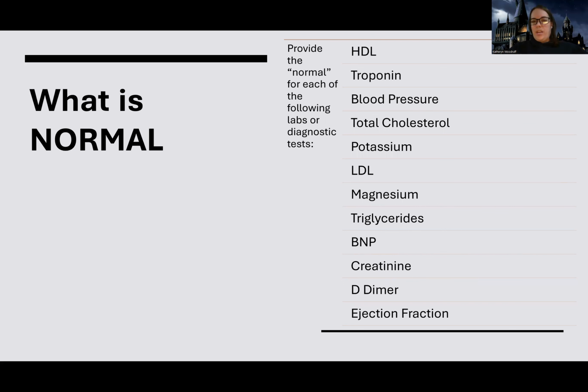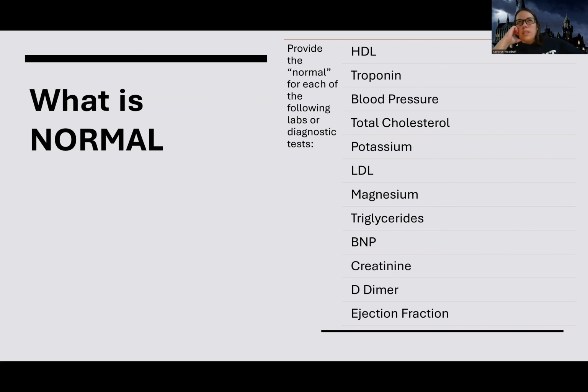So the first one is HDL. So HDLs, that's my healthy or my happy lipids. And so I want them high. So this is the one that I want greater than 45 for men, greater than 55 for women. And I'm going by the textbook standards that we have. These always can change, or if you don't go to our school, you might have different ones in your textbook.